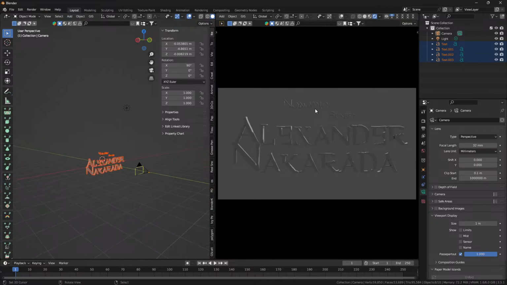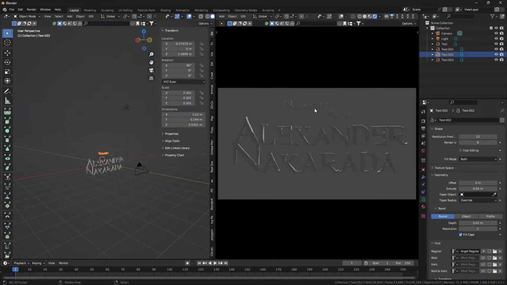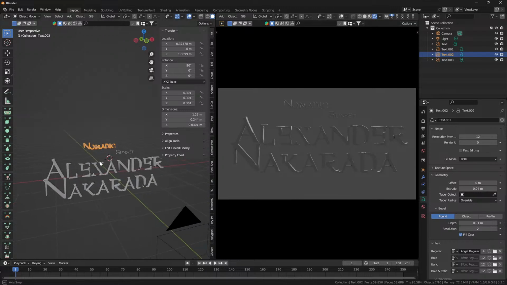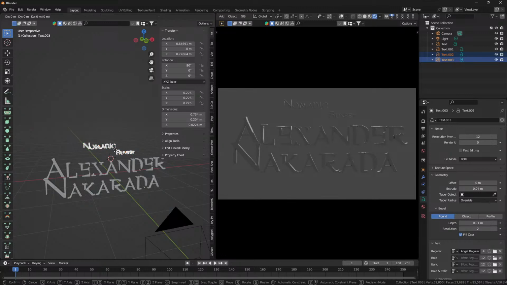Okay. So let's go ahead and grab this guy. I want to, and this one. I want to put them every way except for Y. Well, it's sitting behind it anyway.